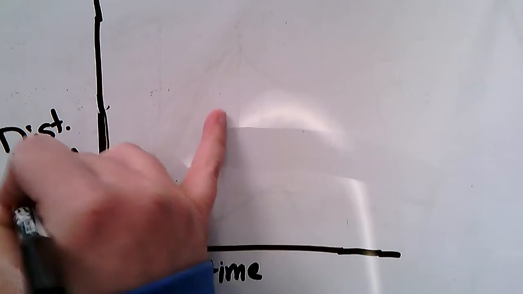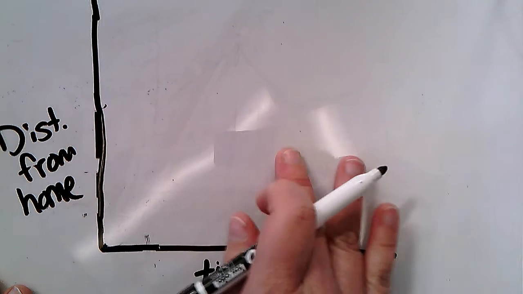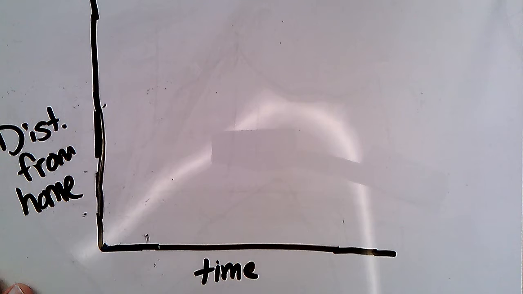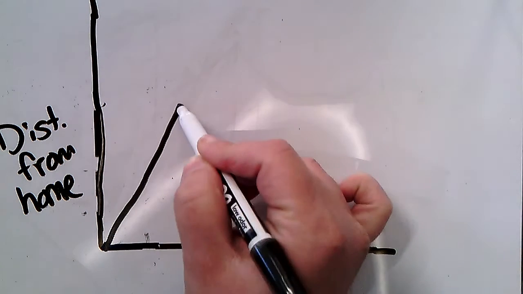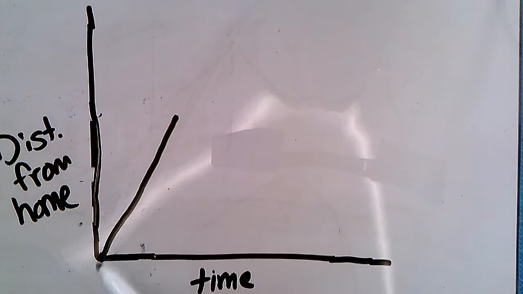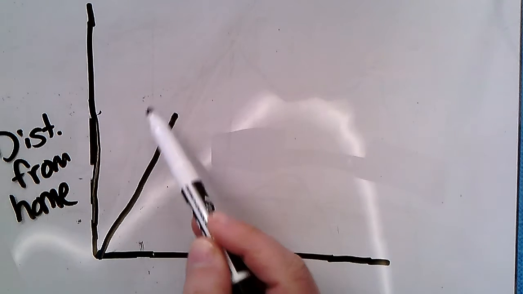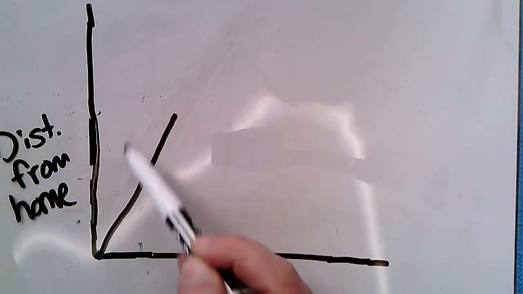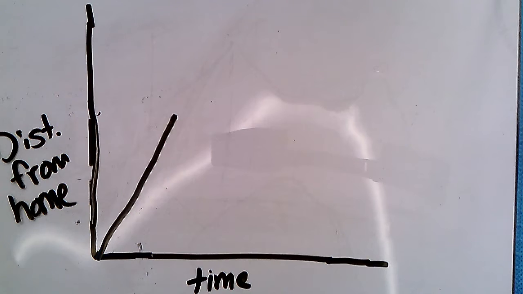Distance from home. Okay, so just keep in mind as you're drawing these graphs, time has to keep moving on. So I have to keep going to the right, okay, because I can't stop time, can't go back in time. So she's at home. She gets about halfway. Now, here's the cool thing with this graph. You do get a little bit of personal choice here. So your line doesn't have to be as steep as mine. It could be a little bit flatter. So maybe she's walking a little bit slower. Maybe she's walking a little bit faster. She's getting farther away from home quicker. Or she's getting farther away from home slower. So you get some personal choice there.